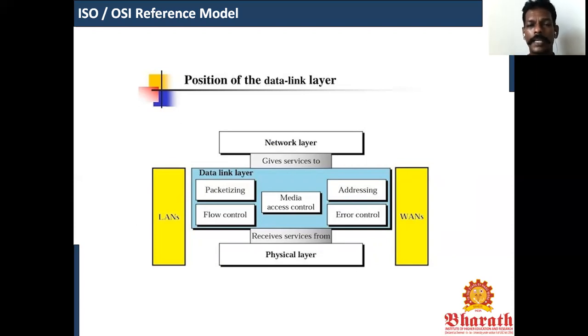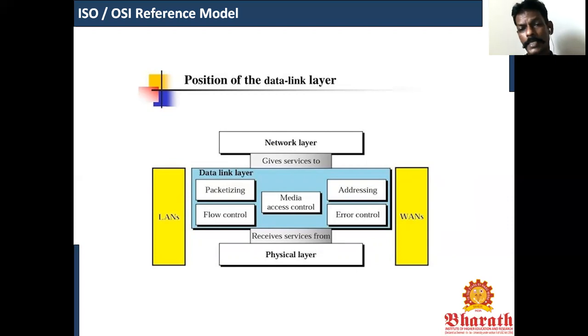If I'm not getting the acknowledgement, the data will not be received by the receiver machine or the destination machine. In the case of flow control, we have different types of protocols in the data link layer: the stop and wait protocol, go back N ARQ, and the sliding window protocol. These are some of the protocols we use in the data link layer.